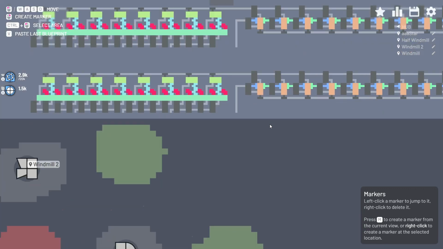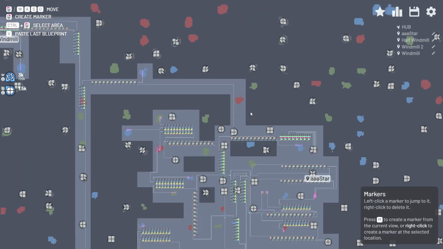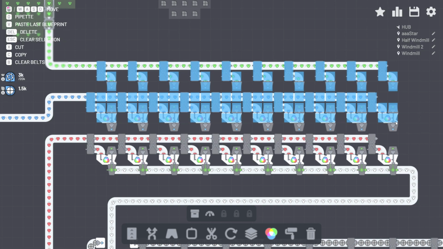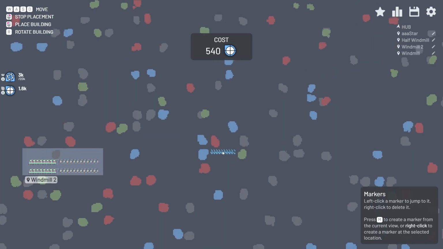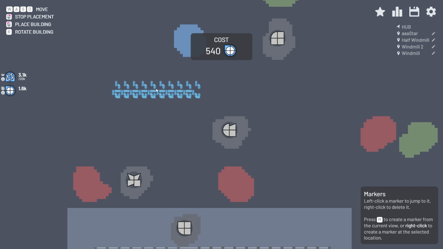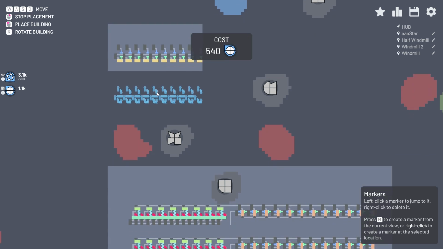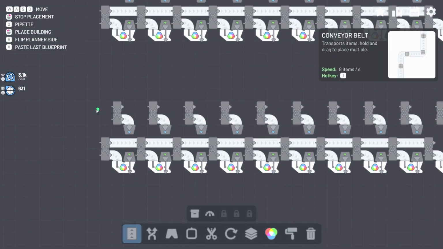Now we need these to be purple. So we need a double paint setup, which I believe we have right about here. Okay, I'm going to do this as thrifty as possible. Yeah, that's good. Okay, so although we're going to need 2 of these. So 1 and a 2. All right, so let's get these built out a little bit.